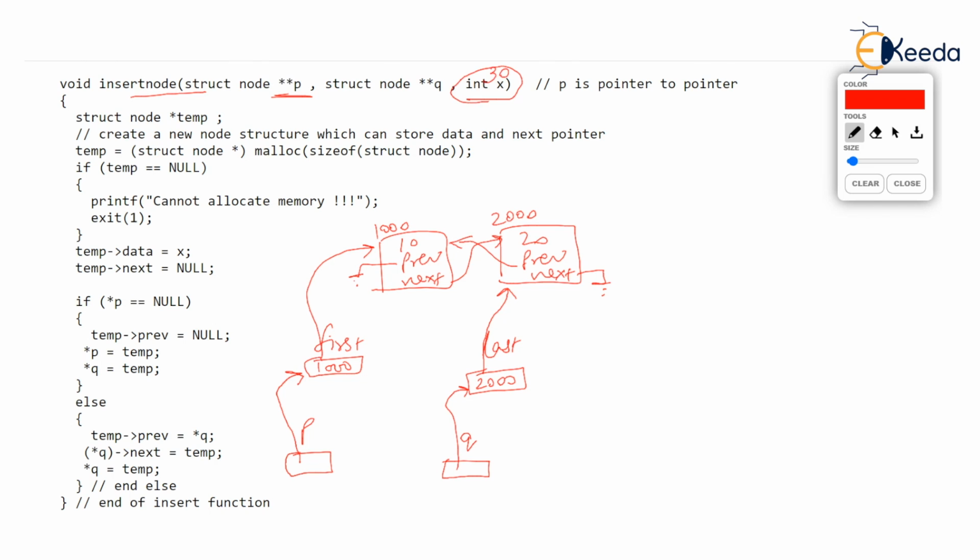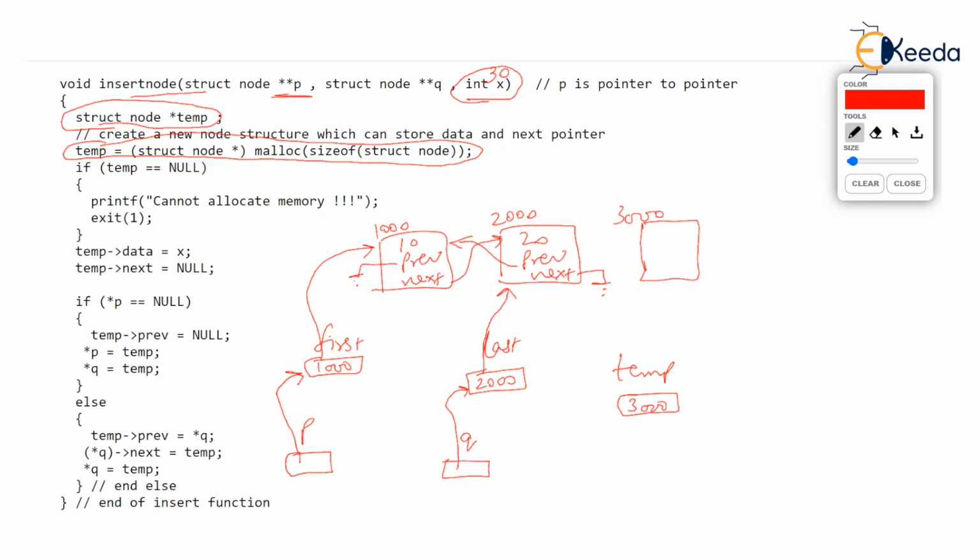So what's the summary? Declare a temp pointer which can point to any node. Here comes the temp pointer. Next line, create a new node and let temp point to that new node. So new node is created, allocated, maybe at address 3000 and temp stores 3000.